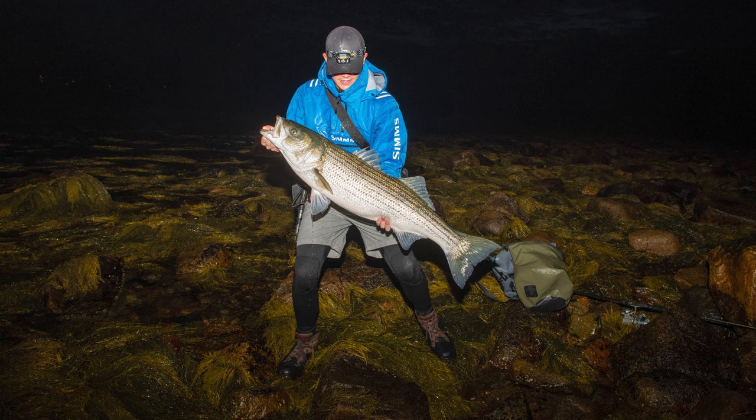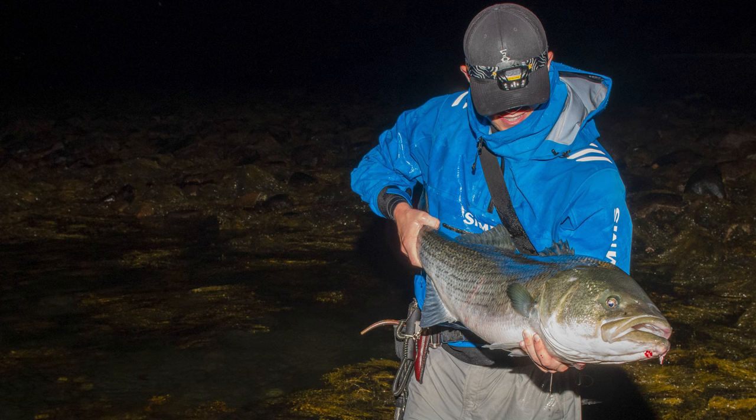So I was into a good bite of fish. I was wetsuiting out to these rocks on Cape Ann, and I was into a lot of low 40 inch class fish to a few mid 40 inch class fish, but there's nothing bigger than that. All week I've been catching 41 to 44 inch bass, and I was super stoked. Those are very nice quality bass, varying from 25 pounds up to like 35 pounds.